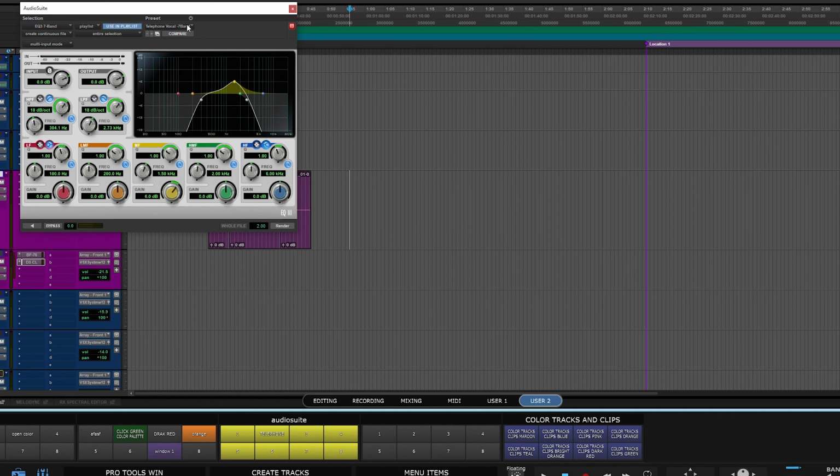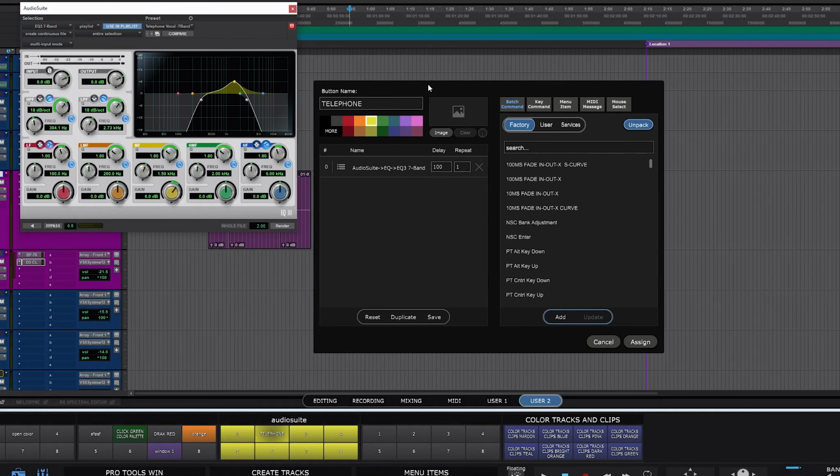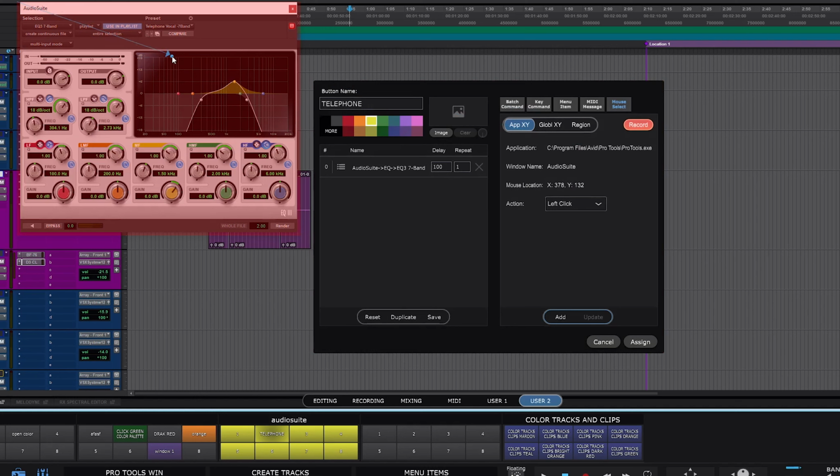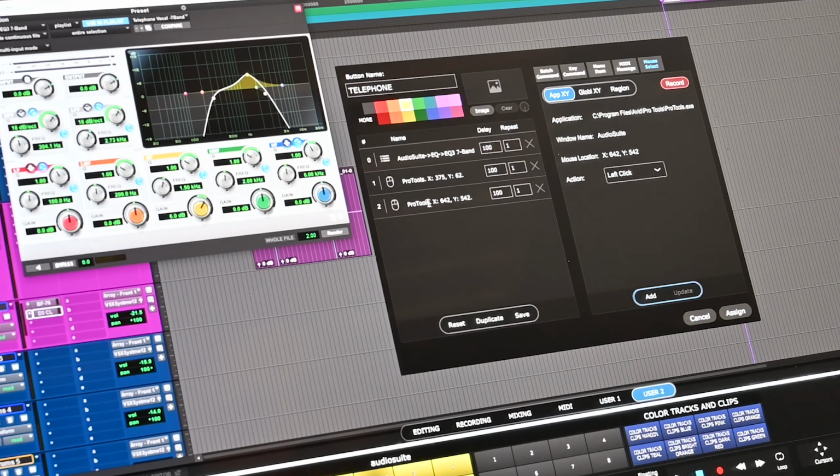So let's set up our mouse clicks here. So push and hold that same batch command. And in the mouse select tab, we will do an app XY. Now you just hover over, you see it turns red. So we want to do one that just clicks right on telephone, hit return, add that to the script. And then we want one more click that clicks render. So record, and then right over render, hit return, and then hit add to add the mouse click in.